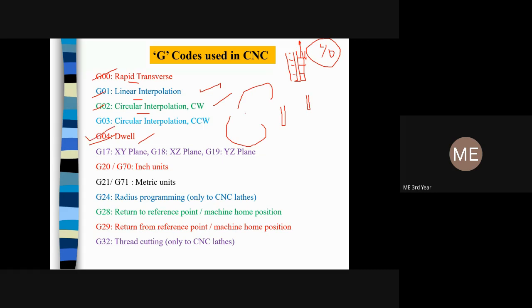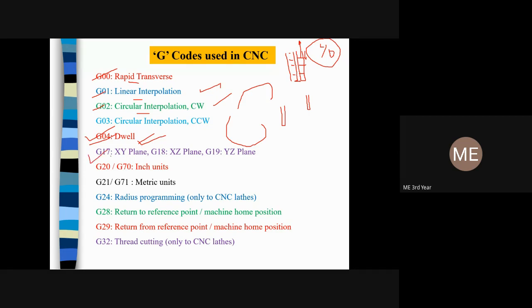Why is this important? Because at that time the chips will be removed from the groove, and you will also supply the coolant. The tool will also cool at that time, because no cutting action is being done. This is the main thing, otherwise the tool may break, or the surface finish of the hole is not so good. So these are the reasons why the dwell is given, and this peck drilling is actually only applicable for the drilling operation.